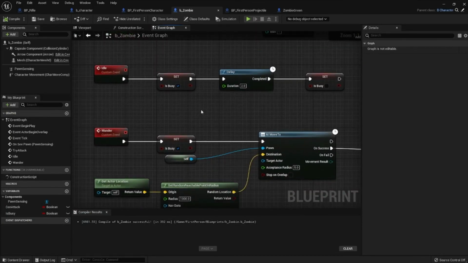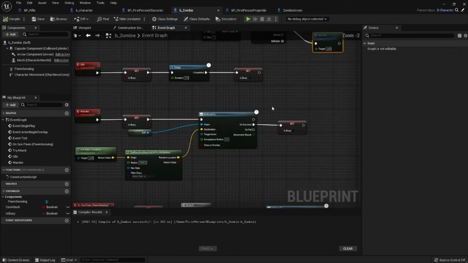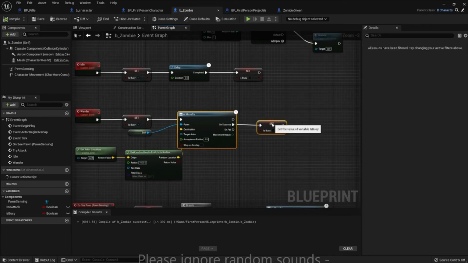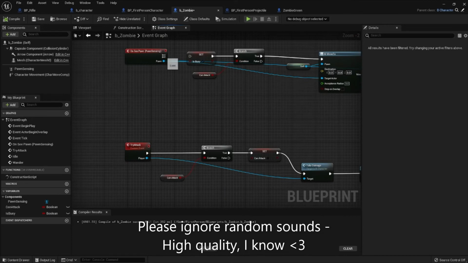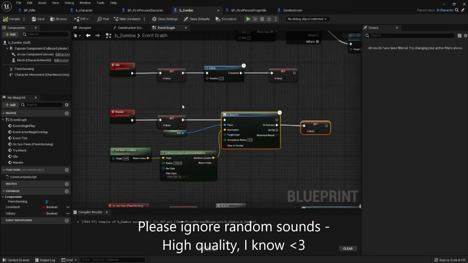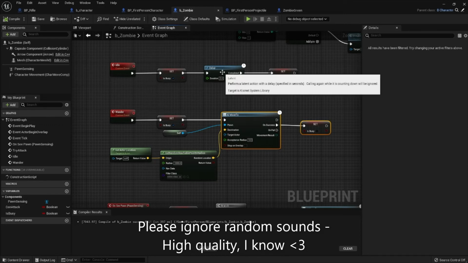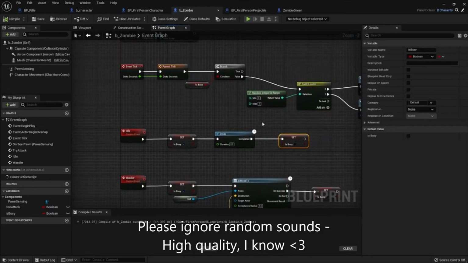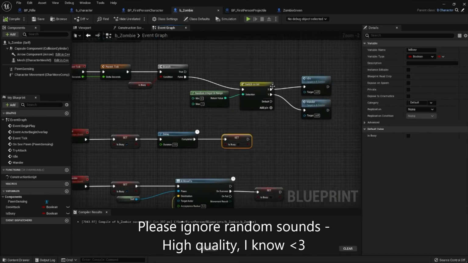So far this is all lovely stuff. Now, if we actually plug in is busy back into here, or sorry, not the pawn, we're going to have a number of bugs here. So what's going to happen is that if it's idle and then it sees us, it's going to start chasing us. But then eventually this delay is going to happen, and it's going to set itself to not busy anymore, and then it's going to try doing all of these.